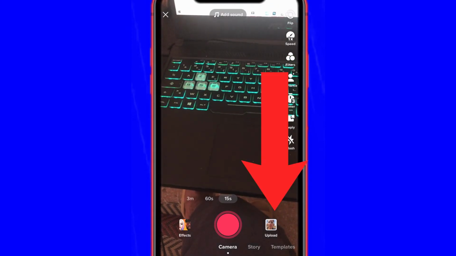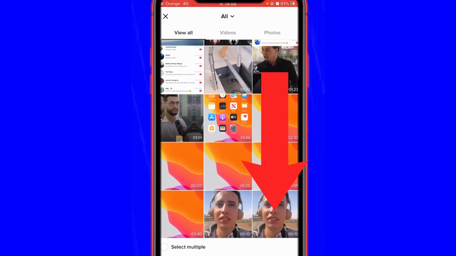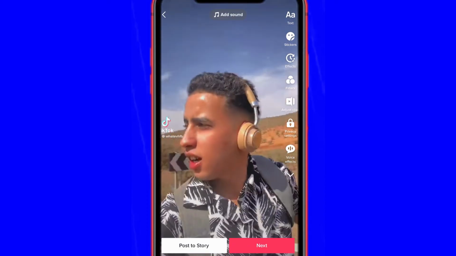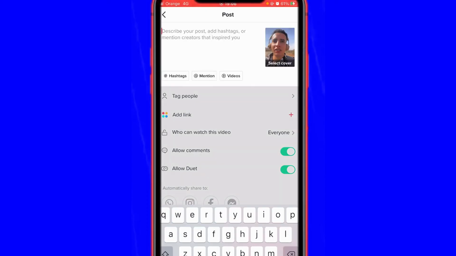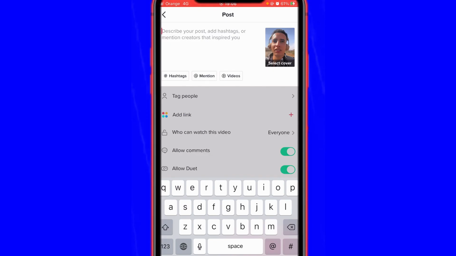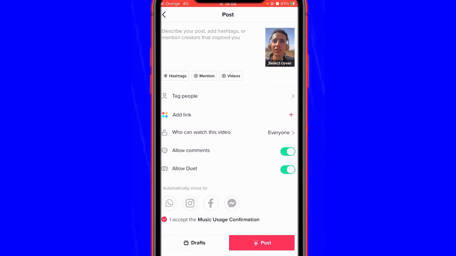Now just click upload, as you can see here, and then you will find the video that you want to edit. So this video, and now you can change anything you want in the video. For example, you want to edit the description, or you want to change filters, you can do whatever you want, and then click post again and post it.